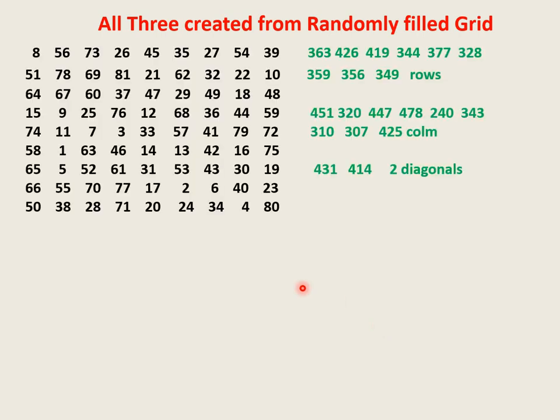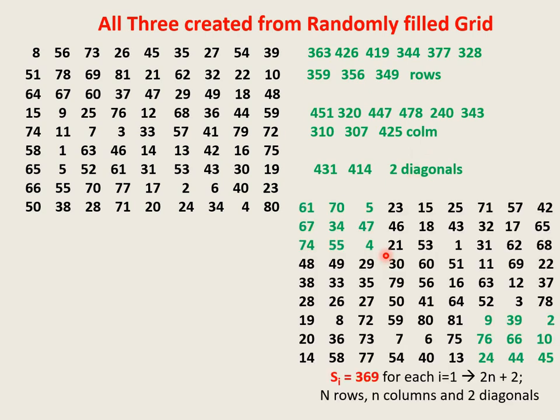Here, for example, initially I have taken 1 to 81, the 9 by 9 case, numbers 1 to 81, but random. So naturally, we don't expect the sum of the numbers along the row, column, or diagonal to be the same. And 369 is the magic sum we know for the 9 by 9 problem. You see, all are very different, right? Row, column, and diagonal. So it's quite expected.